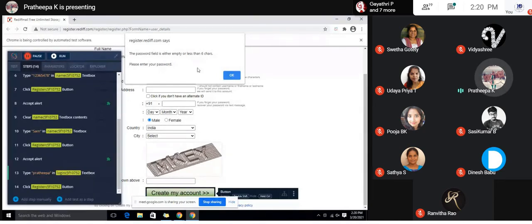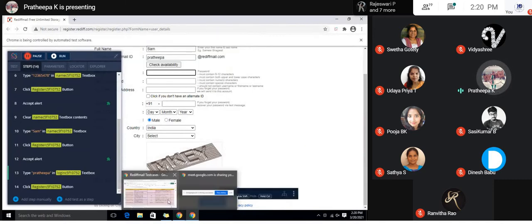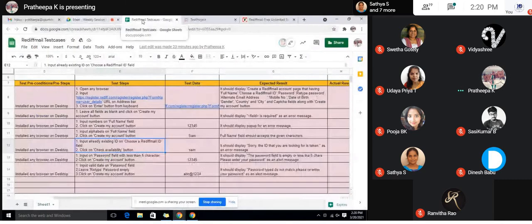It accepted my mail ID. So has anyone created an account in Rediffmail already? Can you share your ID please? So let me check with that ID. Anyone created before with your mail ID?